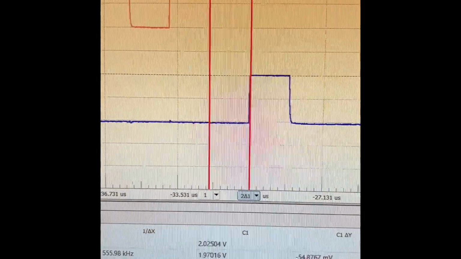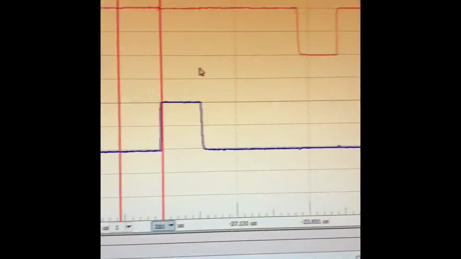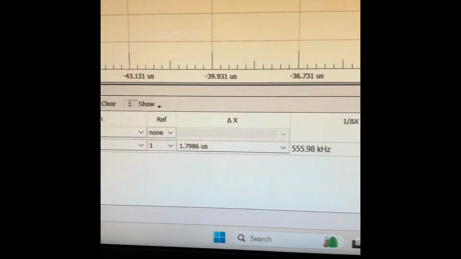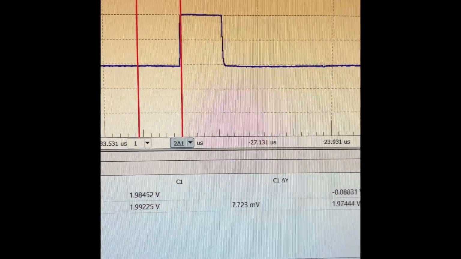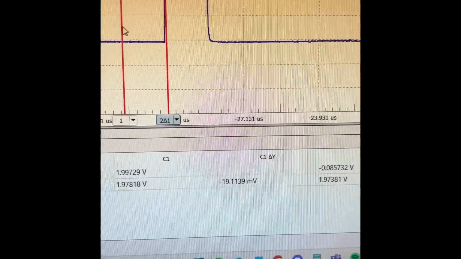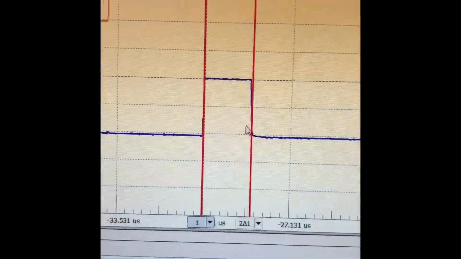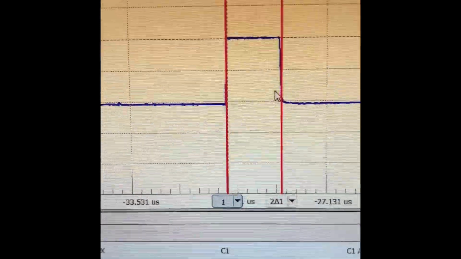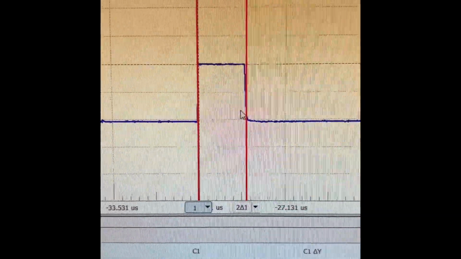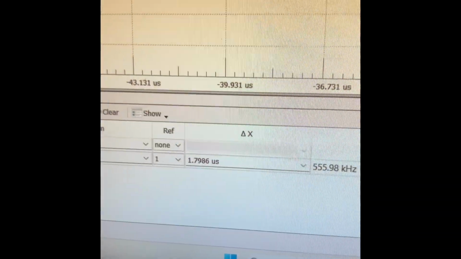Okay, now that it's done counting, that means we're in the test phase. So now we can go to the waveform. We press run, and I also added cursors right here from the X cursors. And right here you can see the difference between the two, which just tells us the time that the LED has been on. So this time tells me how long it takes for the operation instruction of, in this case, just the number times 1, the number itself, to be executed within the function. And this takes about 1.8 microseconds.